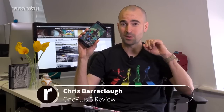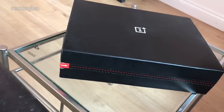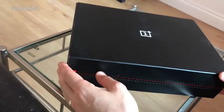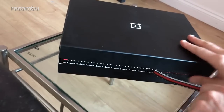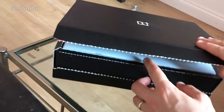Last year OnePlus blew away its mobile rivals to bag our best phone of 2016 award, and now in 2017 it's back with a sleek and shiny OnePlus 5, boasting a new dual lens camera and super premium specs. Here's our full OnePlus 5 review. We're going to do a full unboxing, setup and everything as well, so you can take an in-depth look at the new OnePlus flagship phone with us.